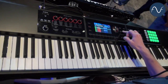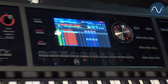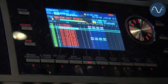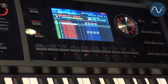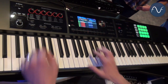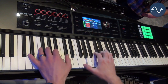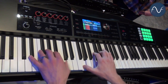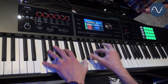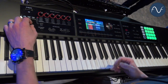One more track. How about some guitar? Now this is supernatural guitar, so it's going to have strumming in it. Hear that? Okay, so let's wait for the loop to come around. 3, 4, 1, 2, 3, 4. All right, we have that.